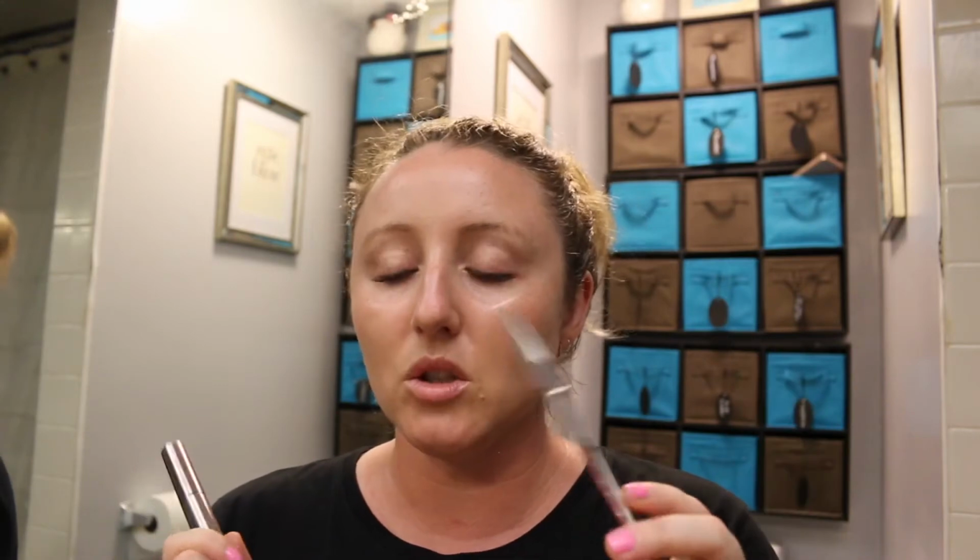I also like the Anastasia Beverly Hills pencil. It has the little spoolie wand as well. The only reason I'm using this is the Anastasia is a little bit softer in the actual product itself. So when I apply it, it's like a bit softer, waxier. So when I apply it, it goes on really nicely, but it also comes off really easily when I go like that. And I do that quite a bit right now because it's so humid, and so I just feel like my face is constantly pouring sweat. So I'm using this because this does tend to stand up better towards the humidity.